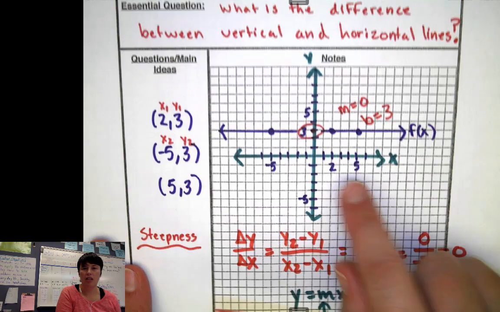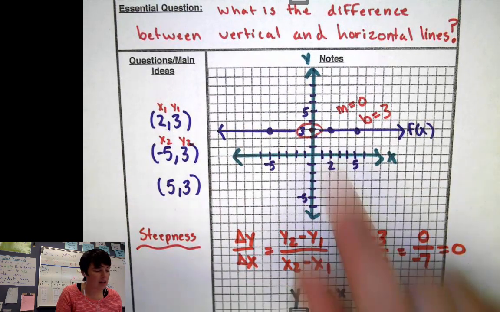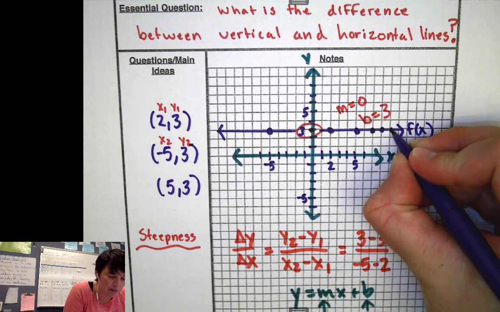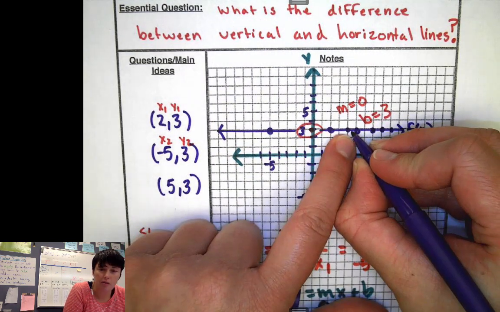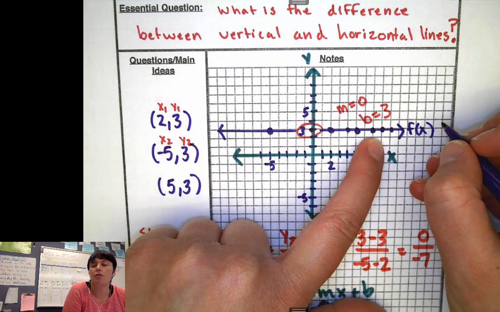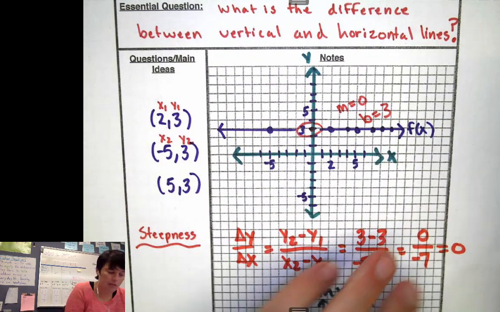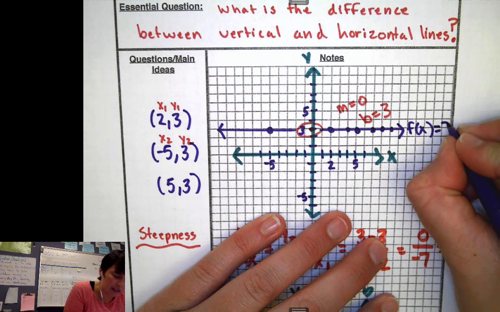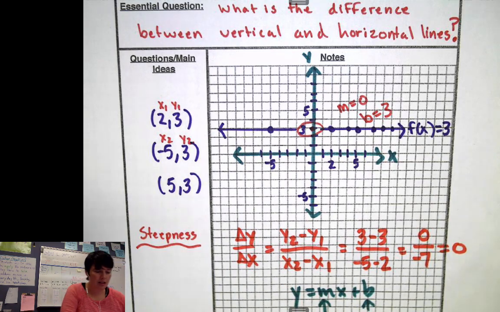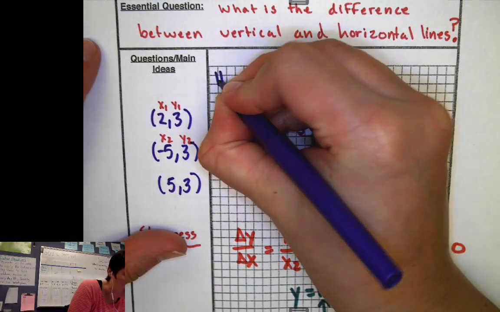Y equals 3. Look, it goes through 3. And think about it, as you travel along the line to all these different points, every time you hit a point, it's y equals 3. Y equals 3, y equals 3, everywhere you go. So hence, we say our function f of x is equal to 3. It's just that solid point. So that's what we call a flat horizontal line. So I'll write a little note over here. This is horizontal.